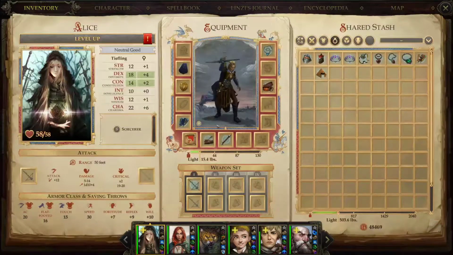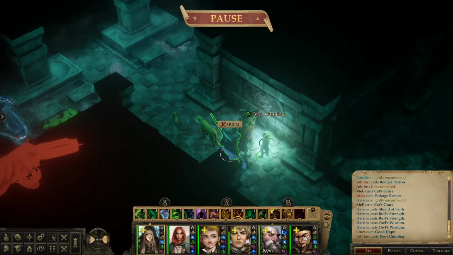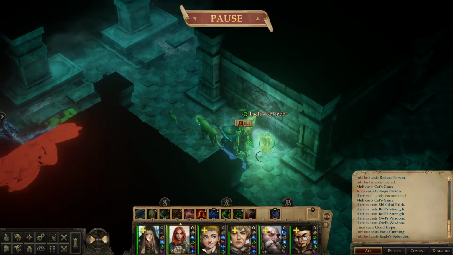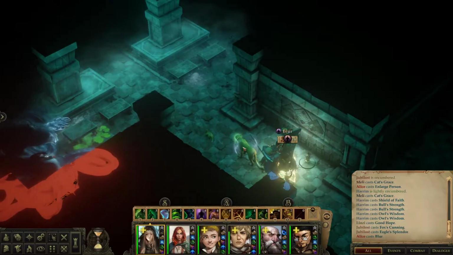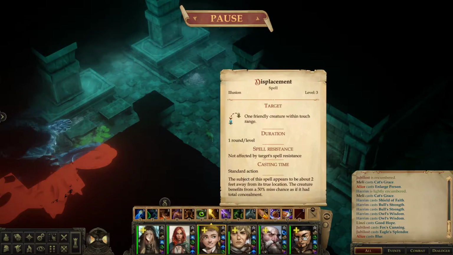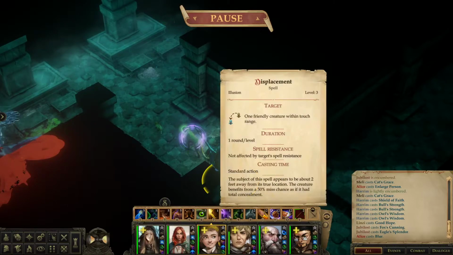Any brilliant Eagle's Splendor ideas? And we're kind of running out of things to cast. We're gonna go blur. And we should save displacement. Or will we? Don't want everything to mess up here.